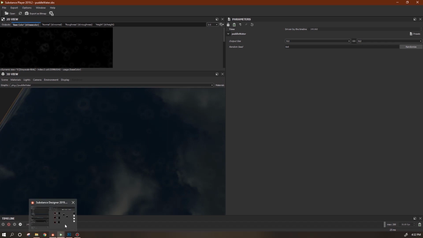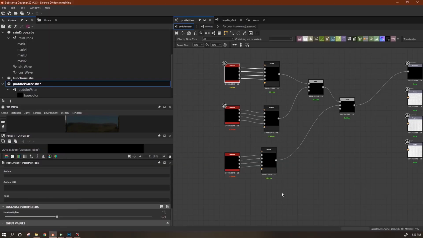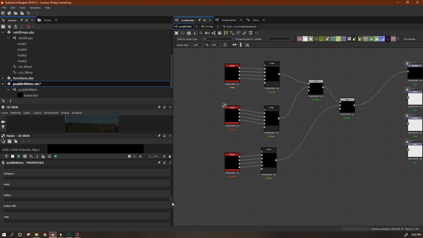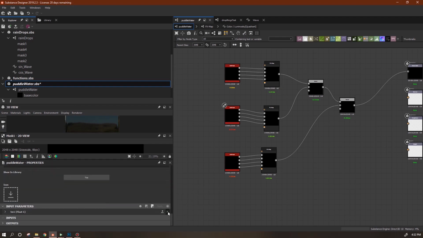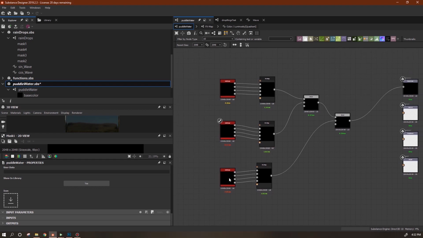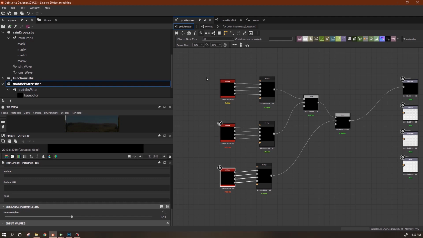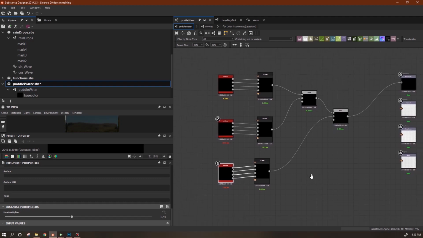It took me a while until I found something I was happy with. So I'm not going to do it again here because it's a waste of everybody's time. But that's how I came up with those numbers rather than going back and forth, publishing out, looking. It's just easier sometimes to make temporary input parameters. And then once you find those numbers that you like, you just plug them in.